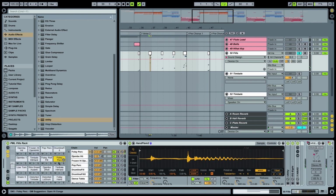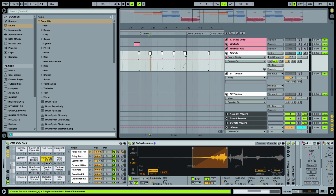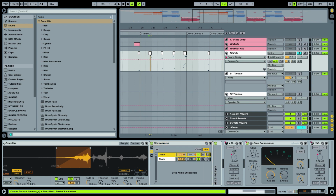This reminds me of a shutter effect on a camera. But you pretty much never know with these things. I have some Foley drumline-style things, like snare rolls, but this is not really a snare roll. I have no idea what this Foley recording is. But I think it sounds cool, and you can really get creative with this. What I'm doing here is, let me see, I don't even remember what I did.